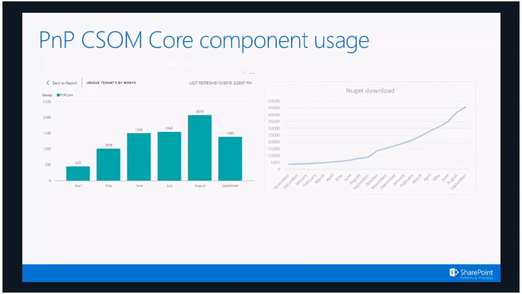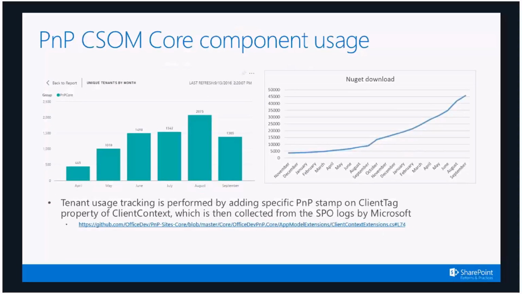One thing we also started doing in April this year is tracking the PnP core component usage, because quite often people are thinking, okay, this PnP core component and the PnP provisioning engine look interesting, but am I the only one actually using that? Or is there a guarantee that if I'm hitting an issue, other people will be interested in fixing that? And the answer is absolutely yes.